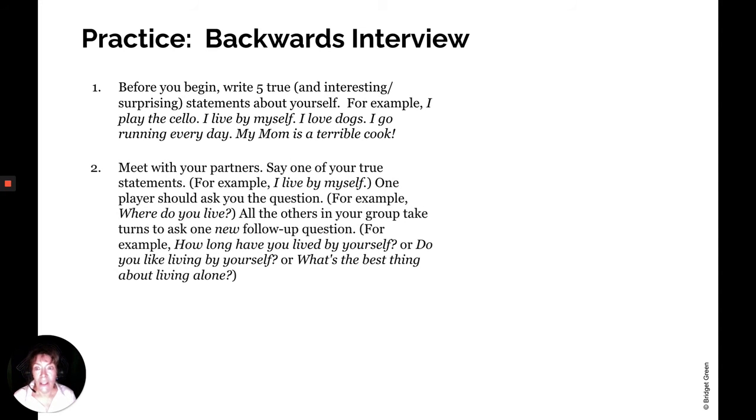And then you're going to meet with partners and you're going to say one of your true statements. For example, I live by myself. Now, the other people should give a rejoinder, oh really? And then they should ask WH questions. For example, where do you live? What's the best thing about living alone? You make a statement, they will say a rejoinder and ask a WH question. After you finish, then it's the next person's turn. Here's an example.